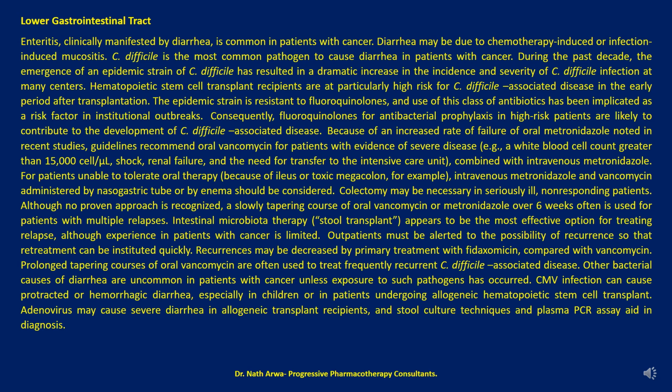Other bacterial causes of diarrhea are uncommon in patients with cancer unless exposure to such pathogens has occurred. CMV infection can cause protracted or hemorrhagic diarrhea, especially in children or in patients undergoing allogeneic hematopoietic stem cell transplant. Adenovirus may cause severe diarrhea in allogeneic transplant recipients, and stool culture techniques and plasma PCR assay aid in diagnosis.